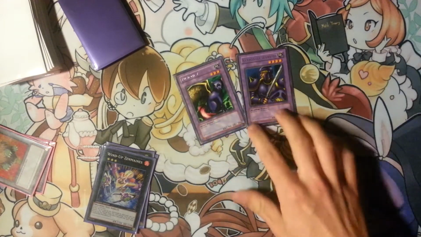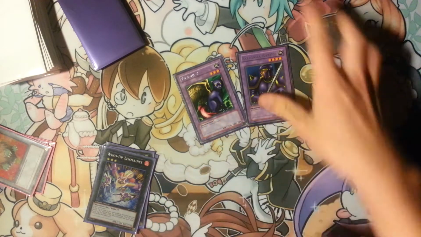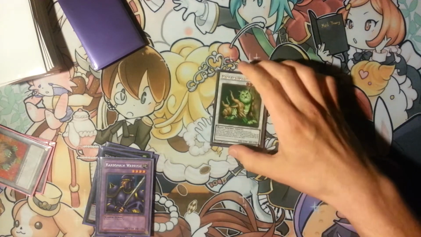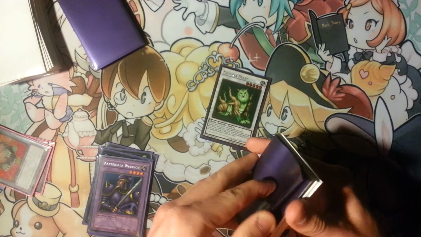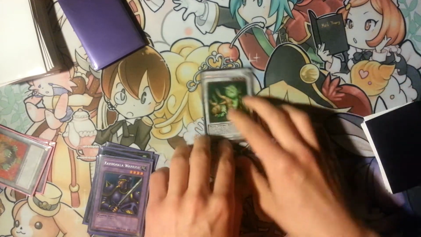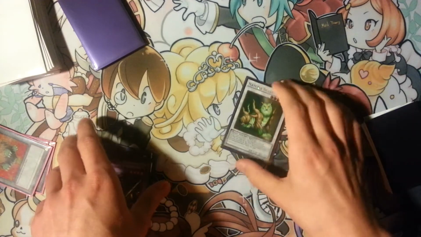Carbonella and Fusionist. These are the Instant Fusion targets, rank 3 and rank 4. And then we have 1 Naturia Beast to finish it off. This card is absolutely devastating against certain decks, and in the mirror it is almost an instant win. If your opponent does not have an out to this and does not draw an out, you basically win against certain decks. This card is so good.